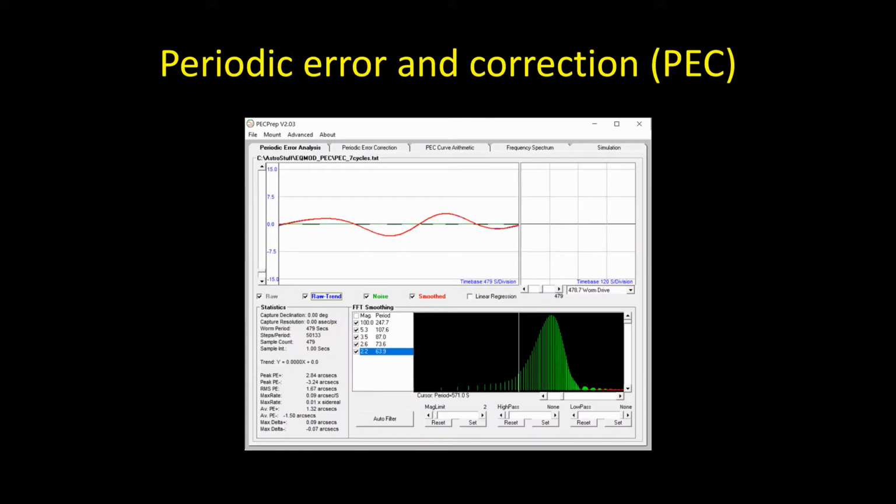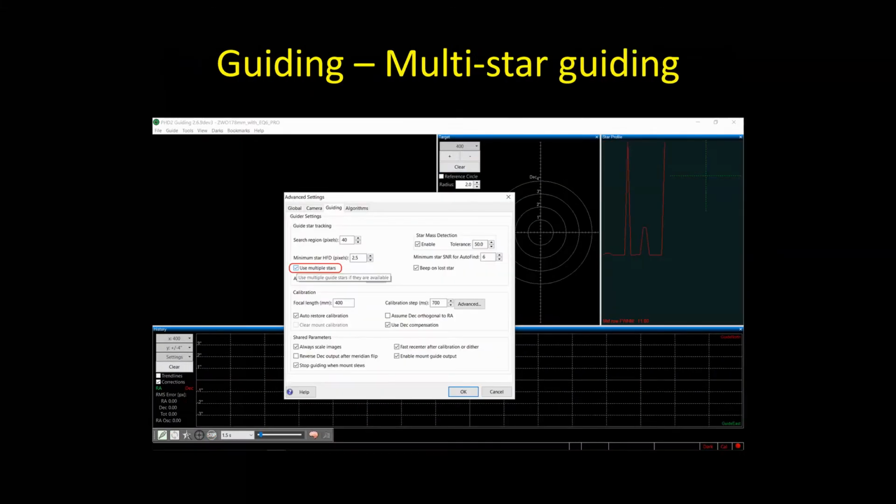Do you let it pick the stars when you do that, or do you have to pick them manually? When you do the multi-star guiding, the system does it on its own. Okay. I tried to click on multiple stars, it doesn't let me do it, so you just go with it, and it does a pretty good job on this one. Any more questions here?